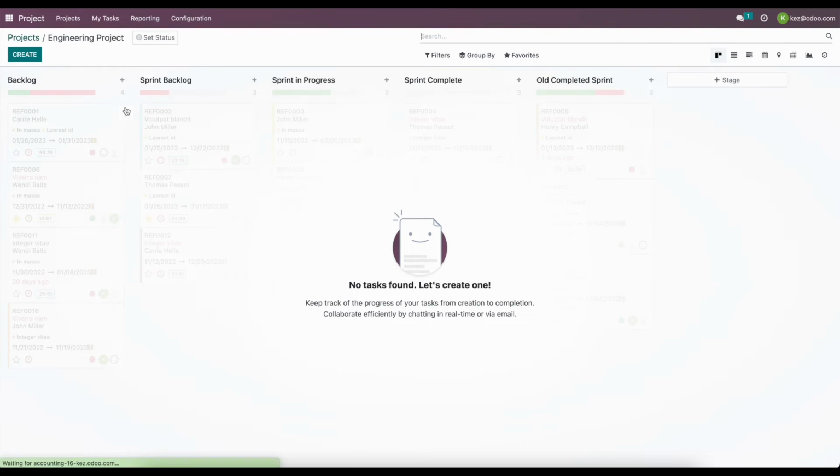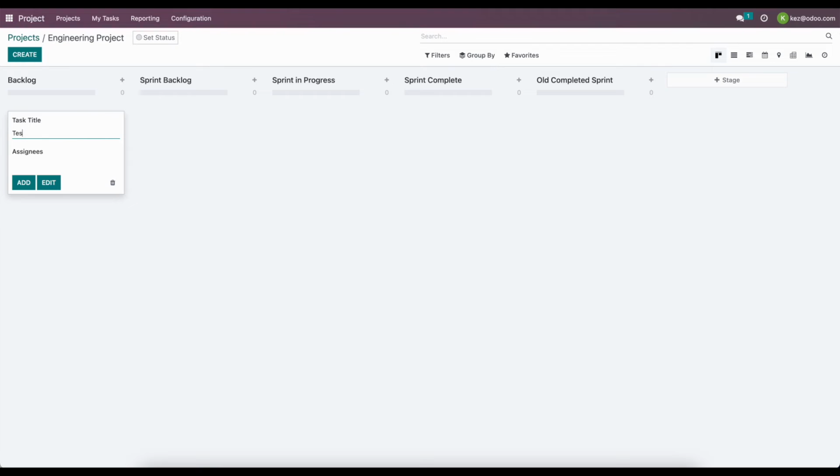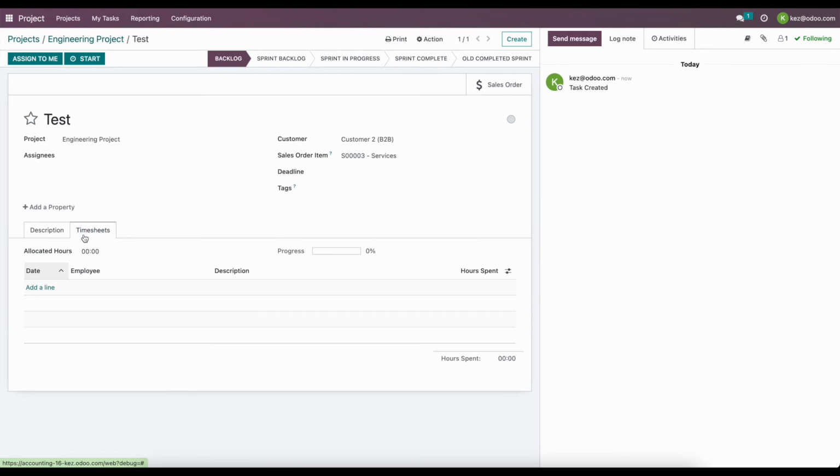So now under projects, I can create a new task. Let's call this test. Add this, and we'll bill some time to it. So we'll go into timesheets here, and as the employee, I'll say project planning, and maybe I bill 2 hours, and we can save this.